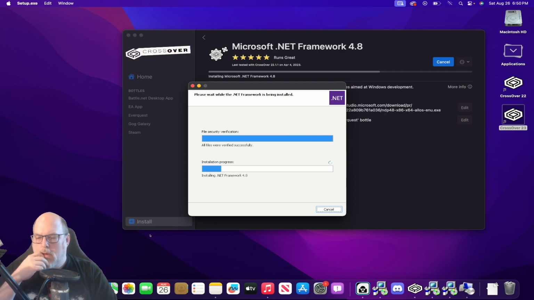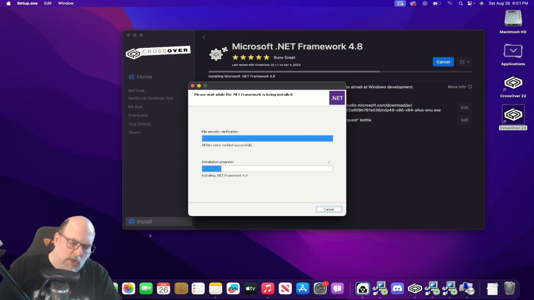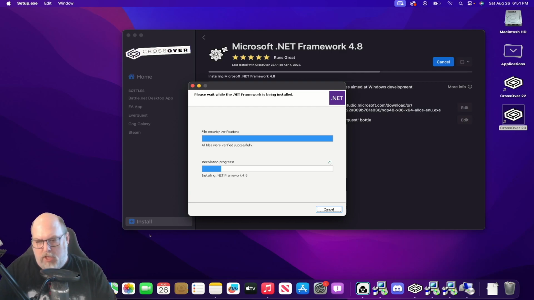I'm just going to let it run for a minute and see if it goes through. And I also have tried looking up any issues or why this hangs, but I have not been successful in finding out or diagnosing why this hangs up.